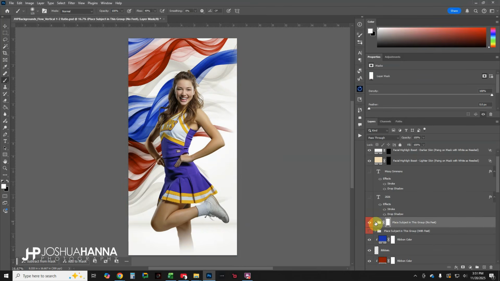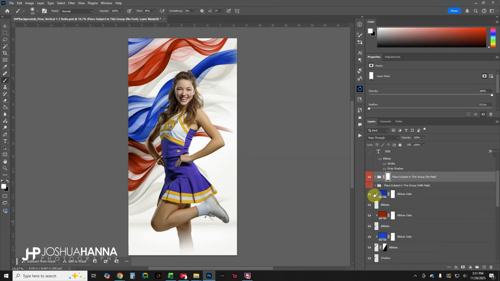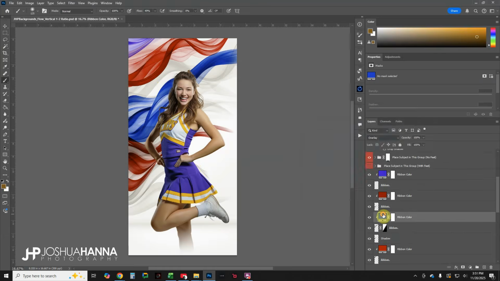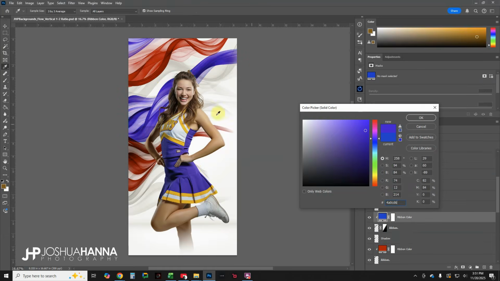And then it's just as simple as changing your colors. So we could come down for this, let's say we wanted the blues to go purple and the reds to be gold. So let's go blue, and we're going to sample a purple color from the uniform. All right, easy as that. And then I'm just going to copy this number. And of course, you could always make this a little bit more vibrant if you wanted to pull that saturation up, definitely could. But once you're happy, just copy this number, Command or Control C, click OK. Come down to the next blue one. I'm going to paste that in. All right, and there we get our purple ribbon on that one.